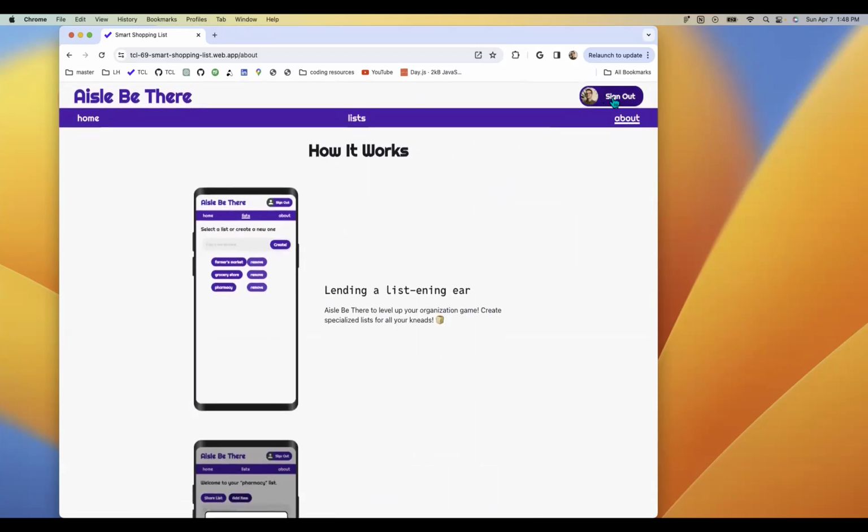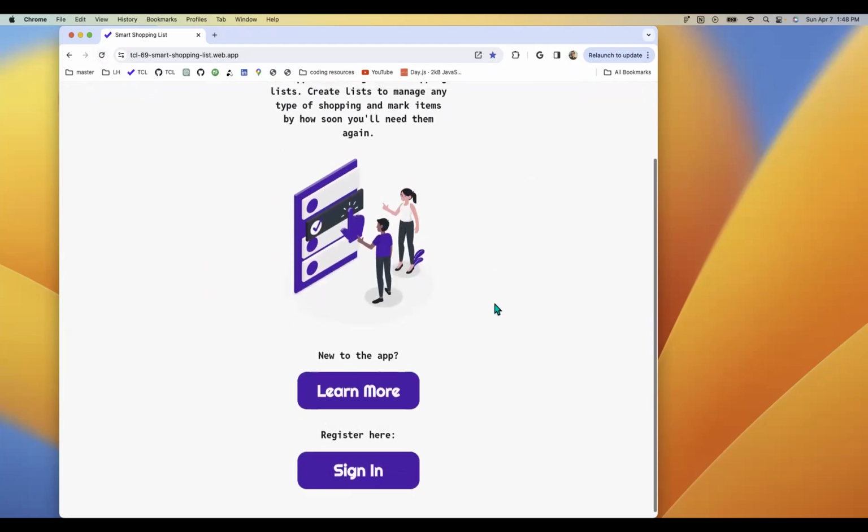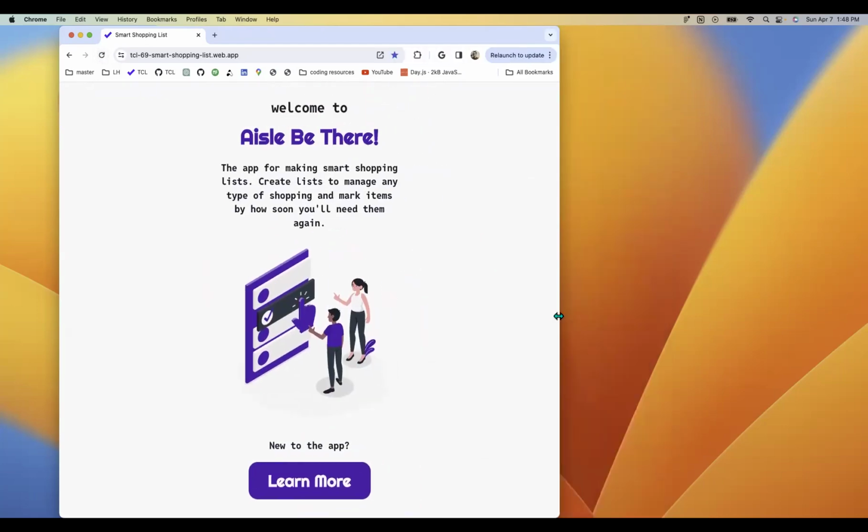Before I hand it over, we have this sign out button that actually accesses the auth object from Firebase. As you can see here, I'm actually signed into Chrome, so it's accessing the same auth object. So whatever profile image a user has in their Google account will show up here upon sign in, or a default will take its place. And then sign out here takes us back to the homepage.